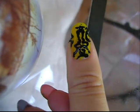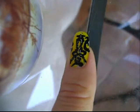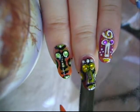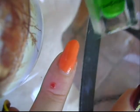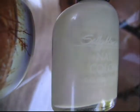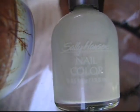We finished outlining the black on this face, so now we're going to move on to the other nails. On the other nails, I painted the rough outlines of the face before the detailed outlines. On the orange, I'm going to use Sinful Colors Nail Art in Worn Before. On the brown, I'm going to use Sally Hansen French White — because it's very sheer, it's not really going to overpower the brown.